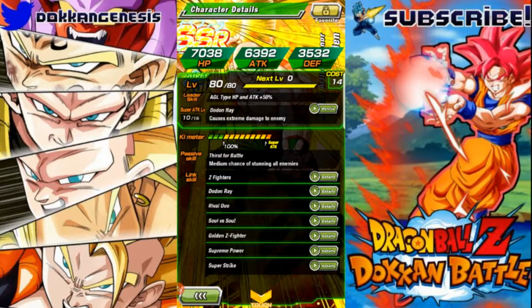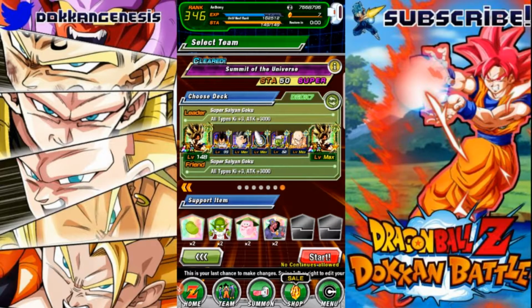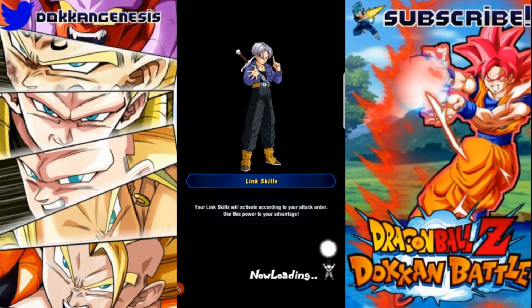So I haven't actually gotten the UR yet. I've run out of tickets, but definitely go for it. I'm going to show you guys now how to fight this Frieza event properly. I will be right back. Alright guys, I'm back. I got an LR Goku with Super Attack 20, believe it or not. That's really good. So now I have +6 ki across my whole team, and I have 6,000 attack. Let's hop right into it.